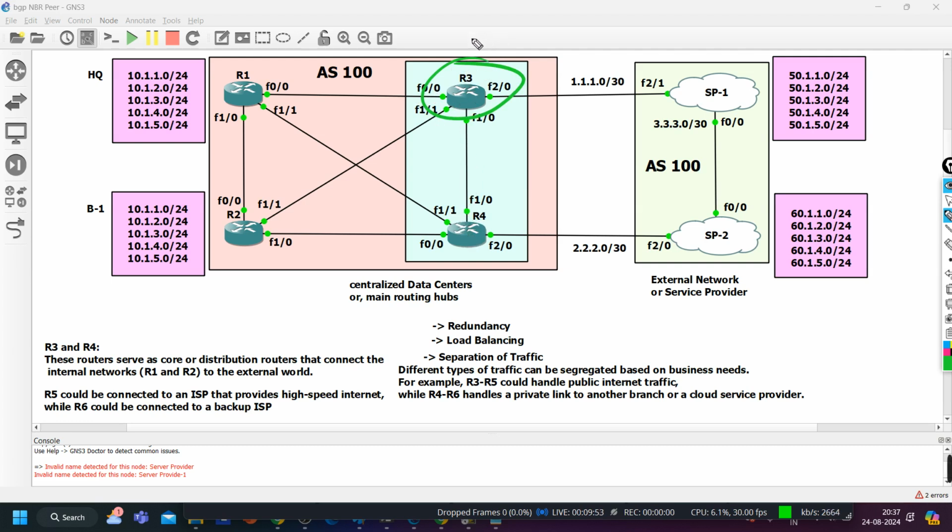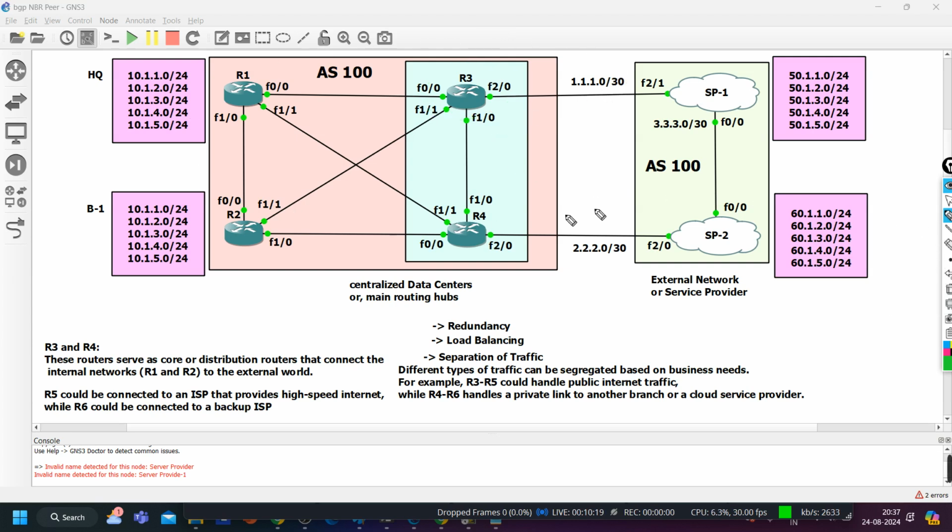Now you realize this router is getting hit with high CPU utilization. So simply, you can modify some configuration and distribute the traffic. You can divide 50% traffic on router number 3 and 50% traffic on router number 4. Getting my point?